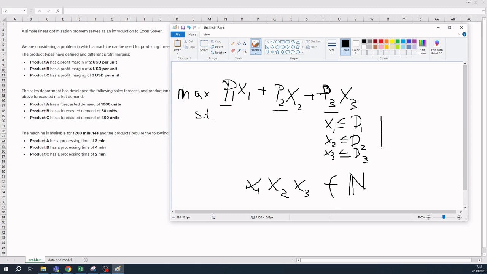These constraints model expected market demand and the fact that we cannot exceed expected market demand for the various products.